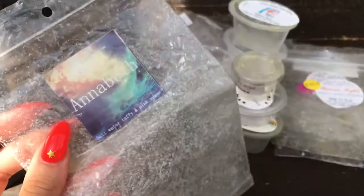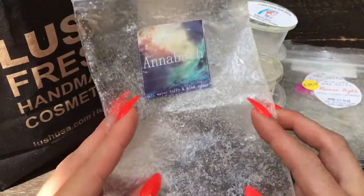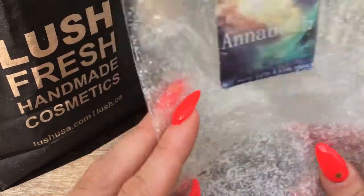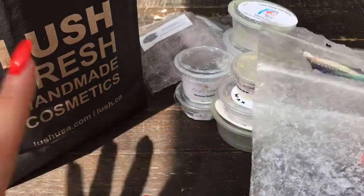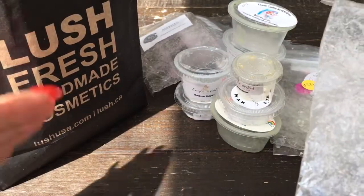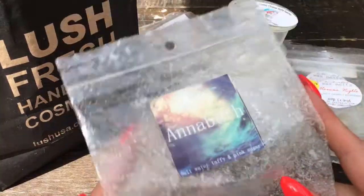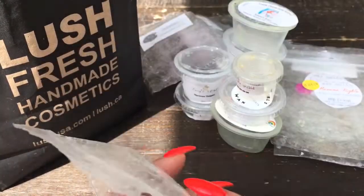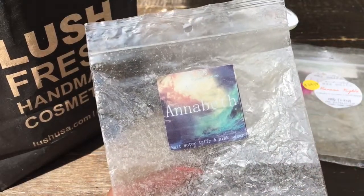I do think, so Liz had sent this to me because she said she could not get a throw on the BAM bag. I got a very strong throw on the clamshell. So she sent me the BAM bag to see how it did for me because we have opposite airflow. So typically if something throws in my house, it won't throw in her house. And if something throws in her house, it won't throw in mine. So this didn't throw in her house, so she sent it to me to try it. And like I said, it did throw in my house. It wasn't the strongest, but I got something from it.